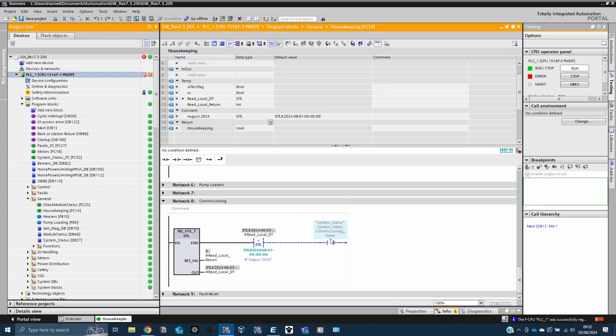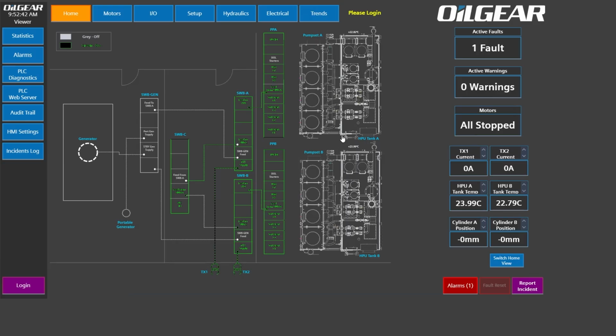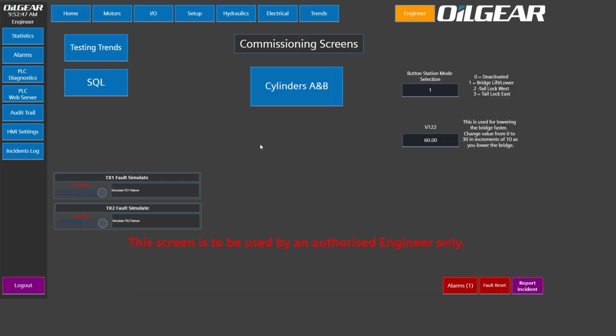I've linked that to the visibility of that button and the operator control, which means that that button will both disappear and you won't be able to click it. So you won't have any control over it. And I've done the same thing for this engineering screen here. There used to be a bypass that I deleted manually myself. I remember to, but this, which is used to force a control change, disappears. The control of this valve disappears. Simulating these faults on the transformers, they both disappear and you lose control.